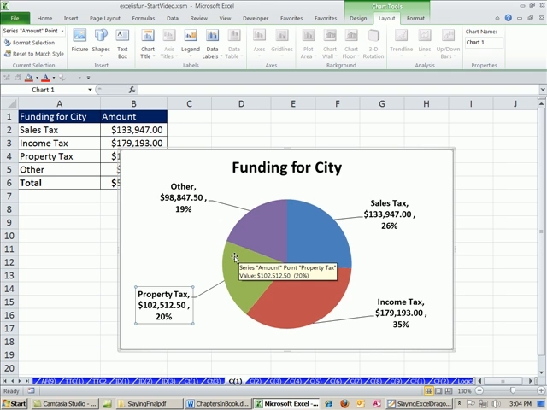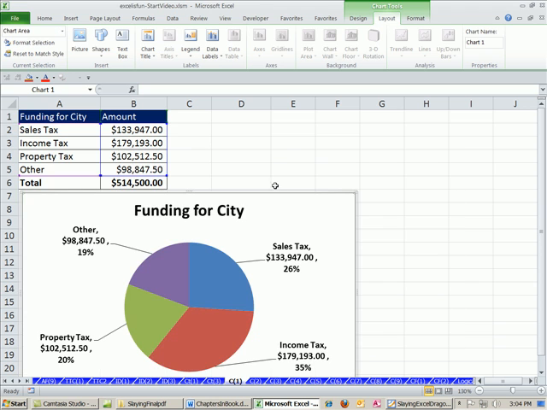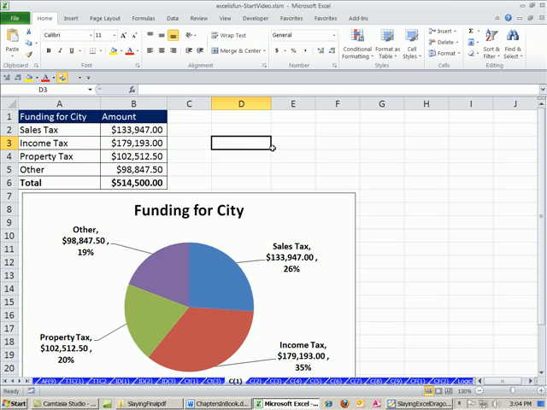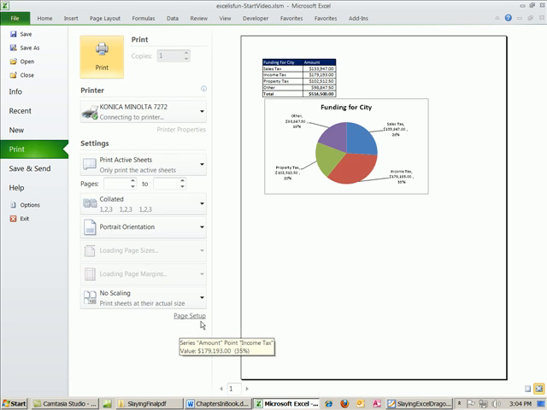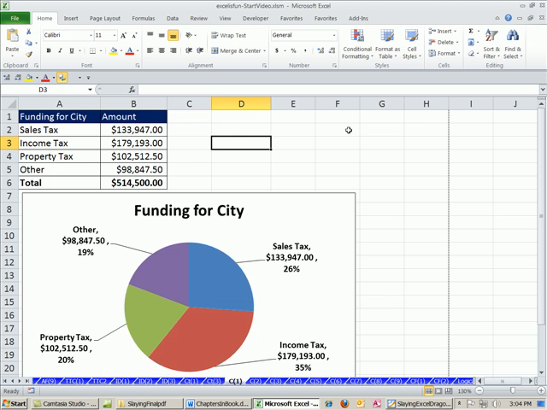Now, I would like to talk about a couple things while we have this pie chart open. I'm going to try and drag this right down to the corner. What if you wanted to print this? Now, we already saw how to format a sheet with a table and a chart back in the page setup video we did. But let's just Control P here. We know that Control P is the print dialog box and print preview. Notice, though, that the table and the chart are together. I'm going to click Escape to get out of print preview.